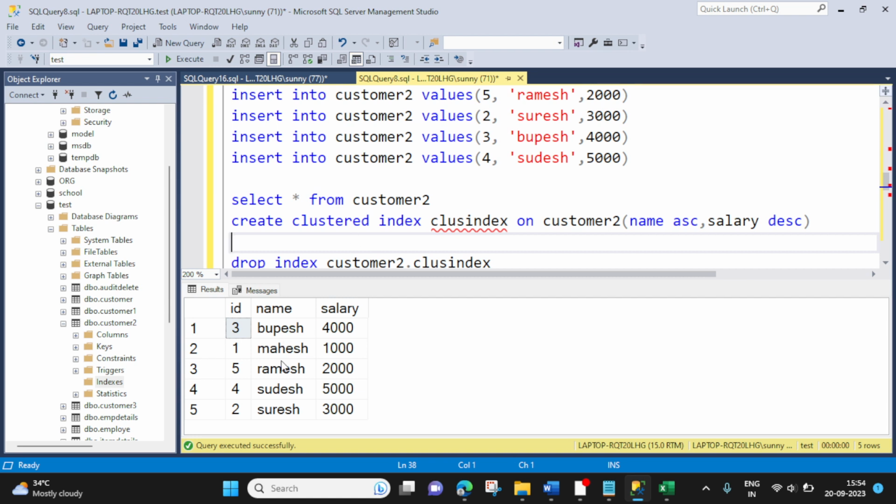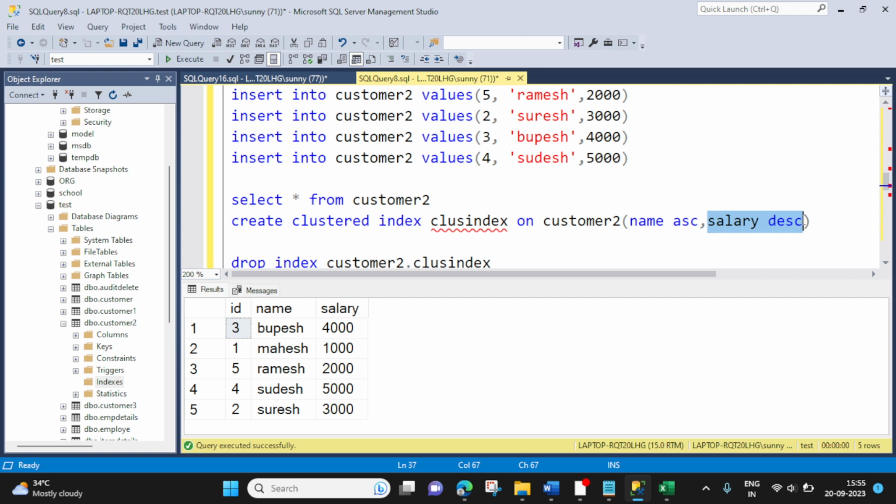See, it works in that scenario. If we have the same names, first it will sort on the basis of the name column, where the order is ascending. But now assume we have two same names, Suresh, and we have one more row that also has Suresh. At that time, what will happen? Which row will come first? At that time, the salary, which we had given in the composite index, will get involved.